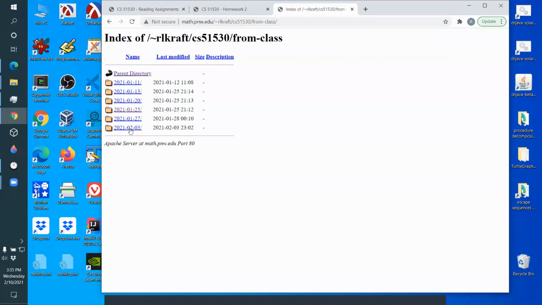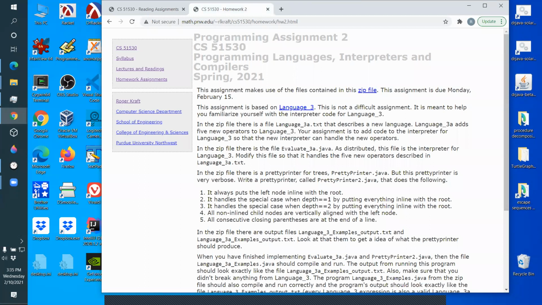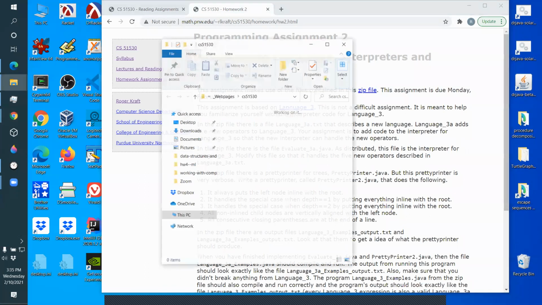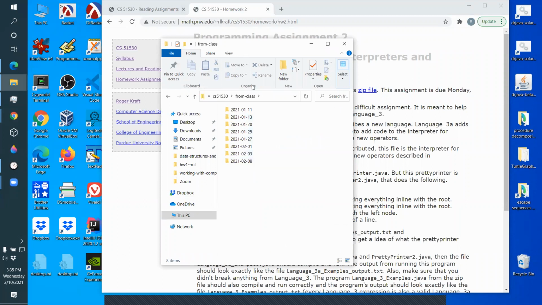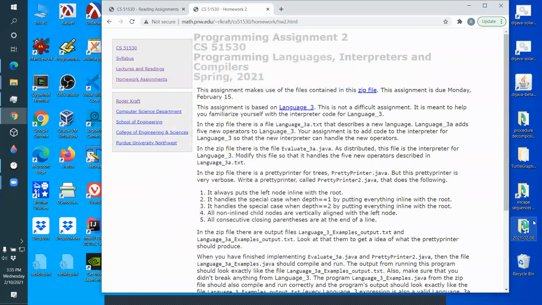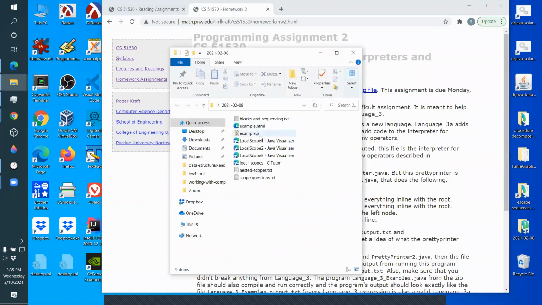Oh yeah, the folder for the 8th is missing. So I forgot to copy that folder up there. Let me make a copy of it here.